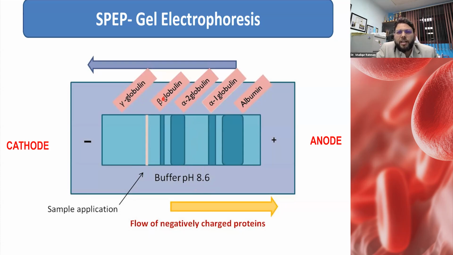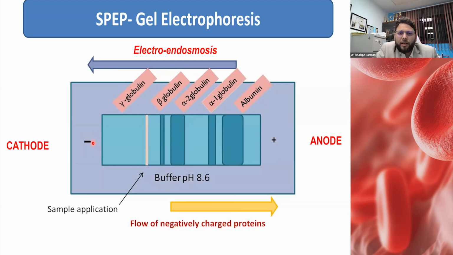When these are negatively charged, they will try to move towards the positive side of the electrophoresis unit. But gamma globulin moves in the opposite direction. Why does this happen? Because gamma globulin has a relatively lesser negative charge at this pH, so the pull towards the positive is lesser. Meanwhile, the positively charged component of the buffer moves towards the left side. So instead of moving towards the anode, these gamma globulins are pulled with those positively charged ions of the buffer towards the cathode end. And this is known as electroendosmosis.